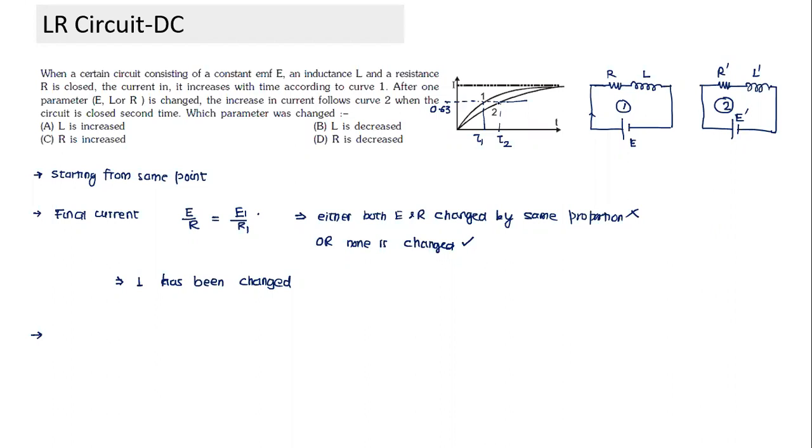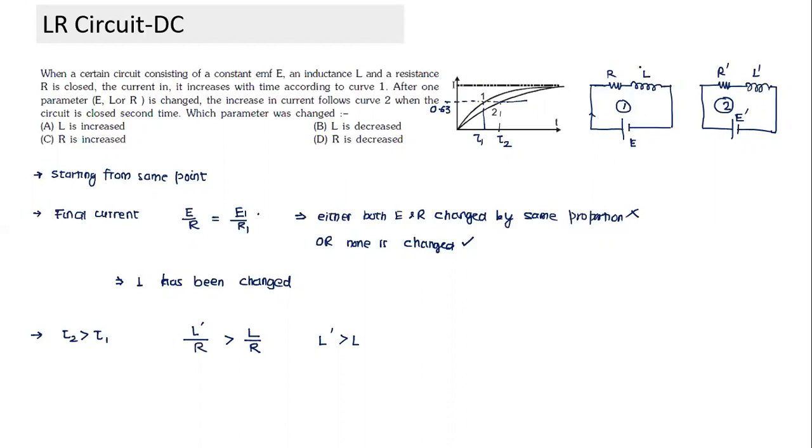Is it clear? Easy. In the first case it reaches the final current quickly, but in the second case it is taking more time. Let's see why. So the second point we notice is that tau 2 is greater than tau 1. And what is tau equal to? L dash by R is greater than L by R. It means R is the same in both, so L dash is greater than L. As the inductor value keeps increasing, it takes more time to reach the final current. If the inductor is very small, if it is 0, it will reach the final current almost instantaneously.